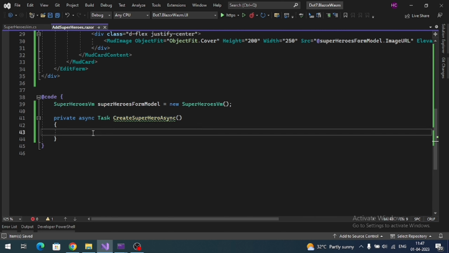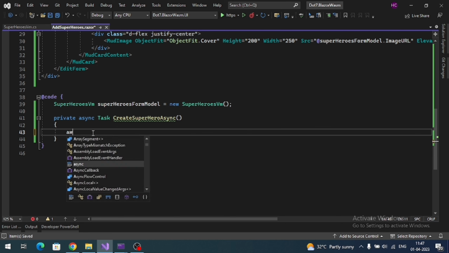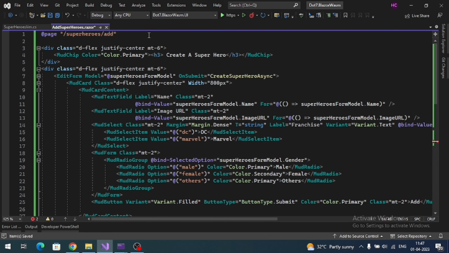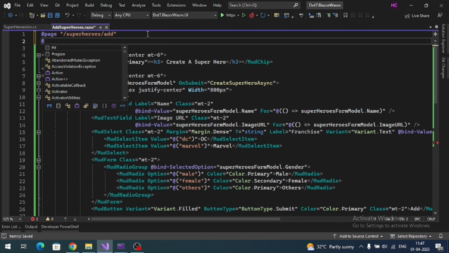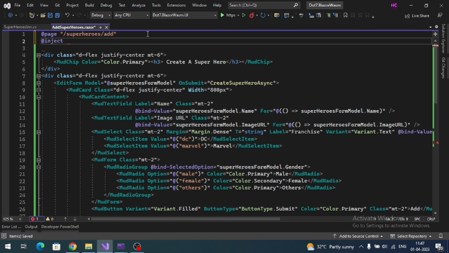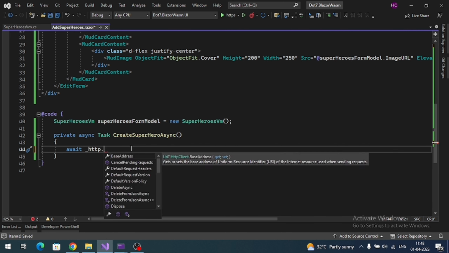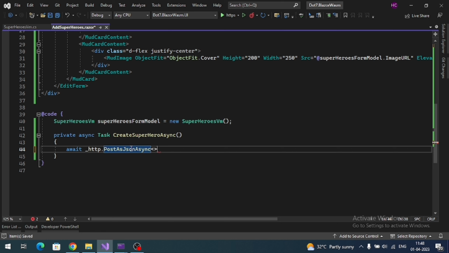Now let's implement our logic to post the API call. That is, await. To invoke the HTTP call, we need an HTTP instance, right? So inject the HTTP instance using the inject directive, I want an HttpClient instance, and I will name it Http. Now I can use Http.PostAsJsonAsync, and the return type, we know from the API, is superheroes returning, right?